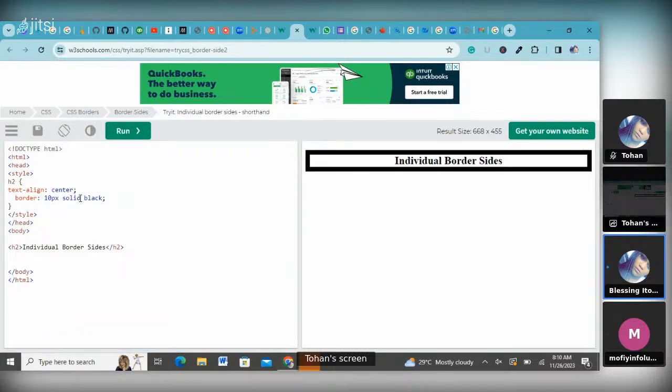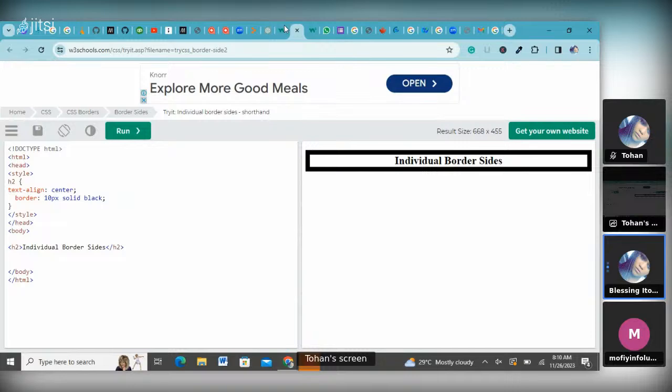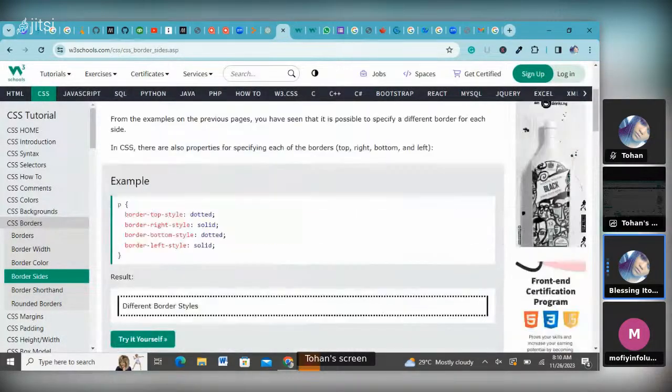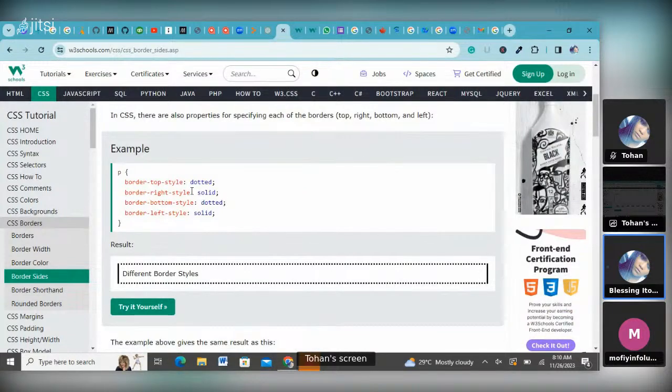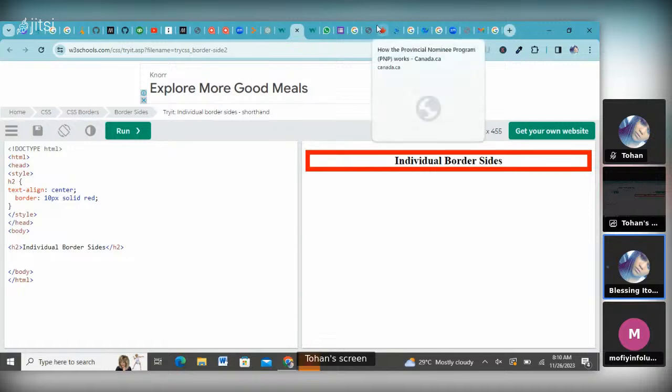So you also know that there are different types of borders, but for the most part you'll be using solid borders. But of course, you know that there are different styles of borders. I mean, there is dotted border, there is solid, there is dashed, all of that. So if you decide that you want a different type of border, you can use that. You also know you can use any color. You can use red, you can use black, you can use whatever. Red. Okay, so that is self-explanatory on its own.